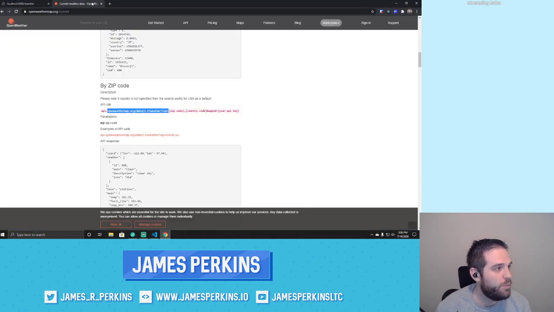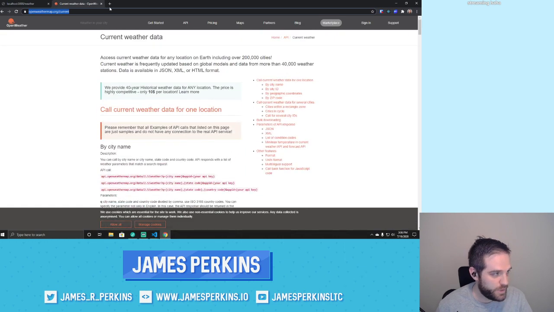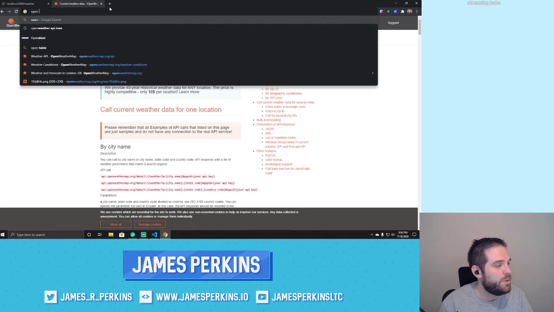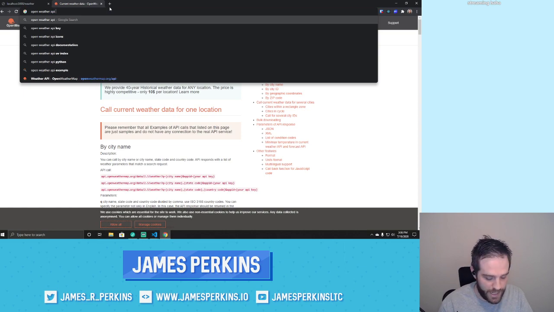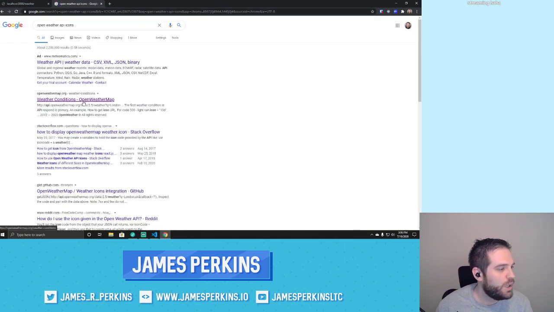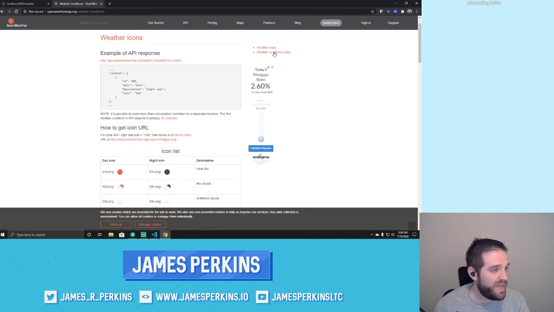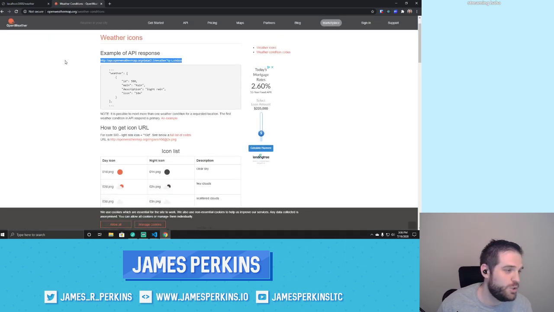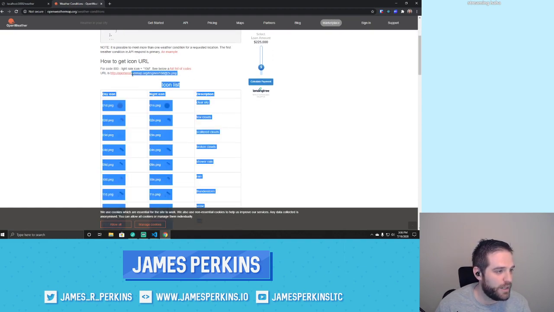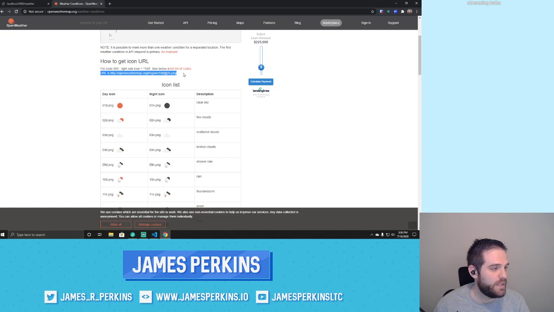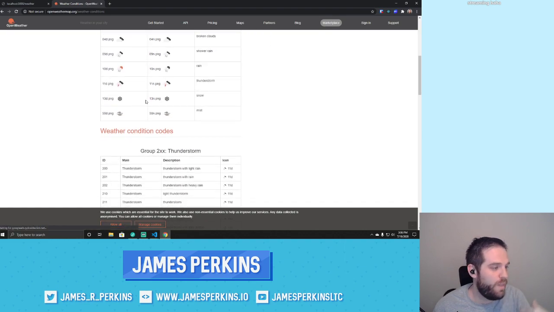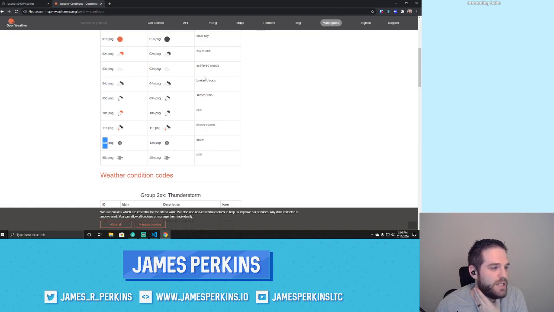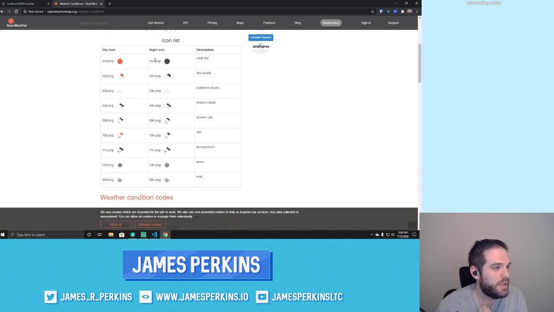So part of the Open Weather API, if we just type Open Weather API and say icons, you can see here that the weather conditions API actually requires you to place in the URL for the icon. So you can see the URL here is basically an image store that they have, and you can use this and it will return the PNG with this number. So 04N is broken clouds, this is a few clouds, and they have a night version and a day version that comes back.